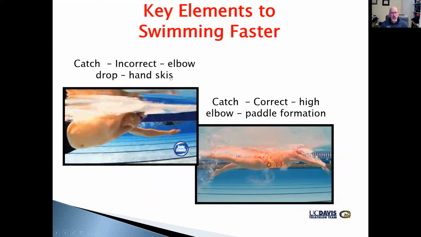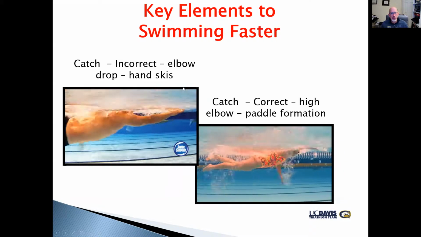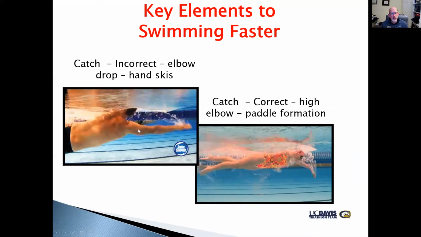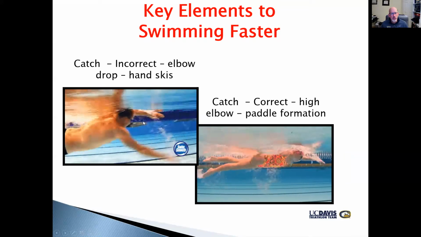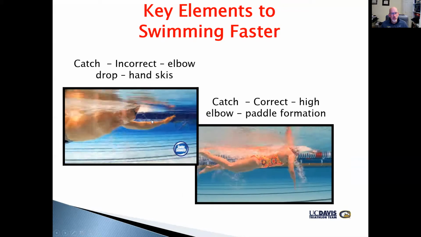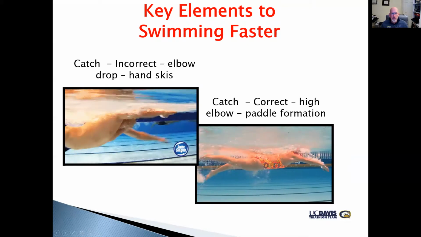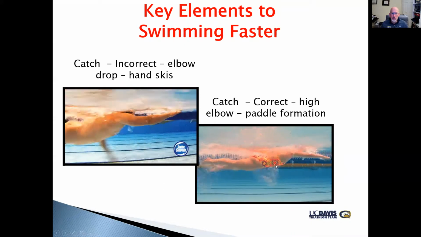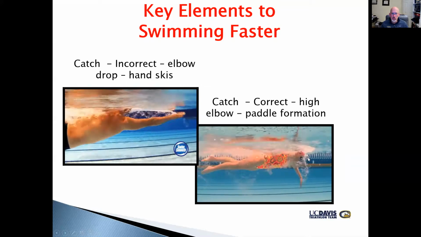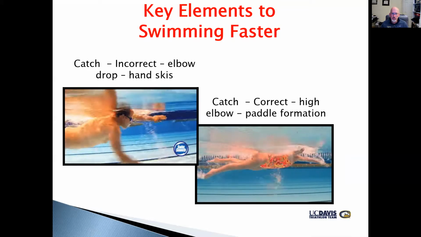Okay, so catch, this is that next phase. You've seen this video a couple of times in this presentation, but the extension and catch are very close together to each other, and they interact with each other quite a bit. So you've got a low elbow, high ski, which doesn't allow for a good catch, versus this individual here, nice high elbow, can almost begin their catch immediately to help with a higher stroke rate when they swim.